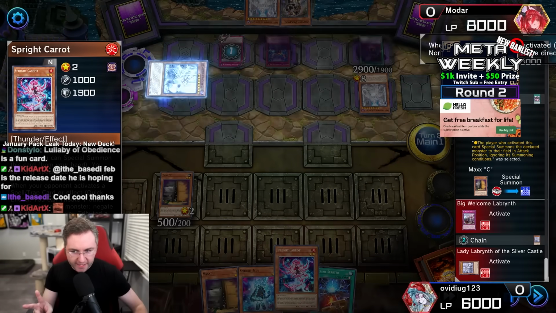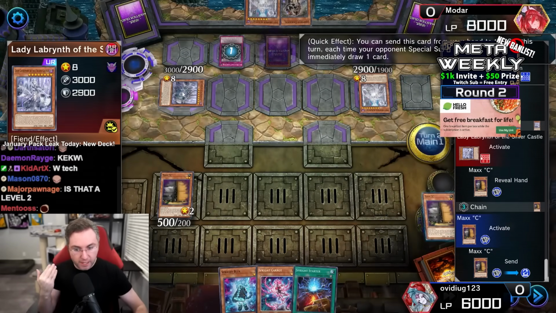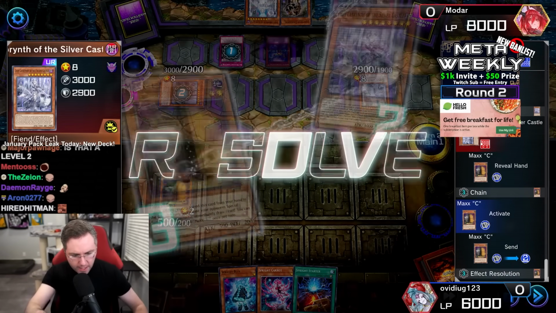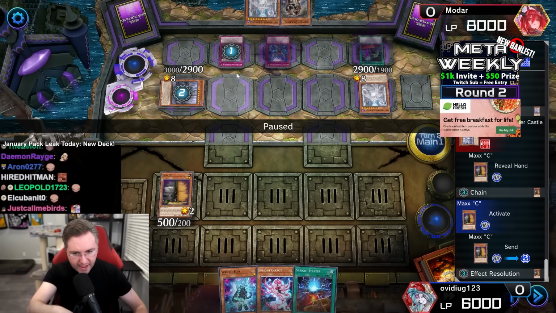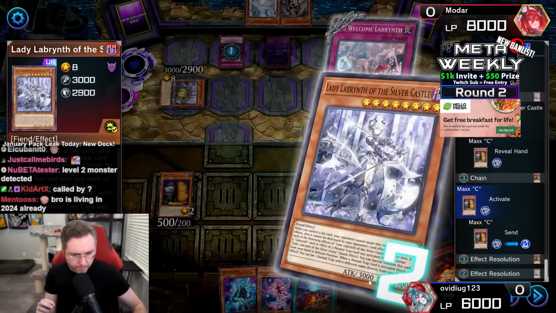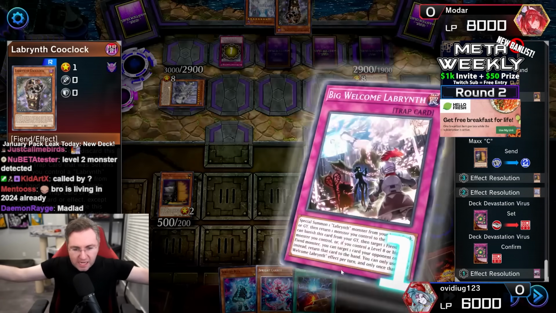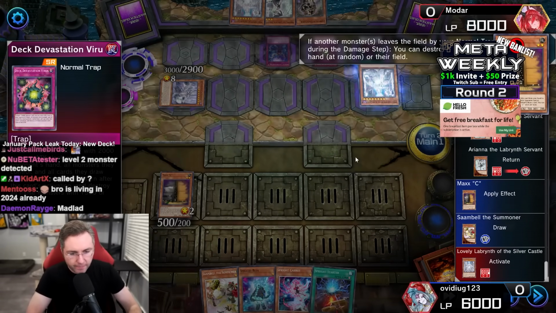Or does it? We're going to be activating the Big Welcome, chaining the Lady. We can't chain link block the Lady because of the Lovely stopping us from activating. But we could have chain link blocked with Sprite starter. That is activatable in response to the Big Welcome, stopping the Lady. And we know that the clock in the hand, Deck Devastation virus, as I freaking said it. Oh my gosh. It's there.